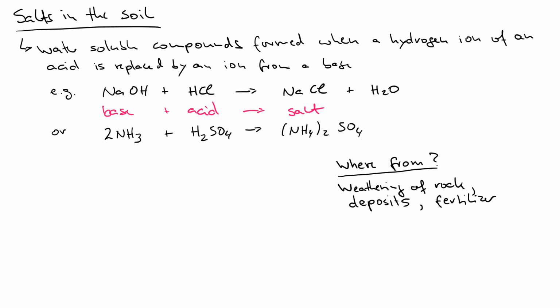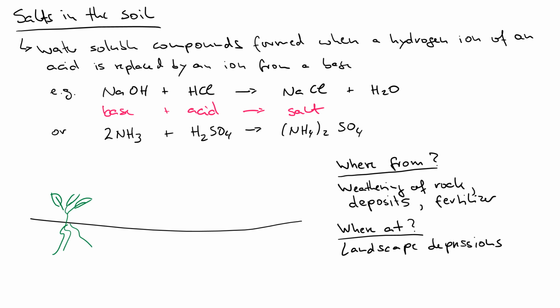So if you're close to the ocean, you get wind and water deposits that might contribute some of these salts to your system. But we don't find them everywhere. We find them, when we do observe them, mostly in landscape depressions. So in valleys where salts that have been freed by weathering up in the highlands accumulate and are showing up in higher concentration in these landscape depressions.